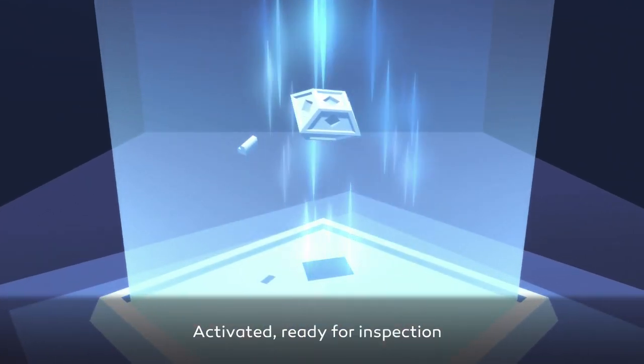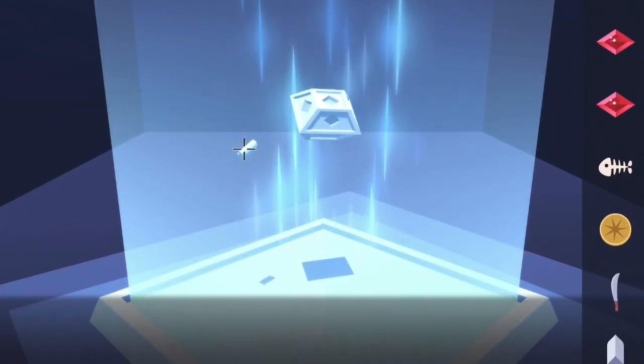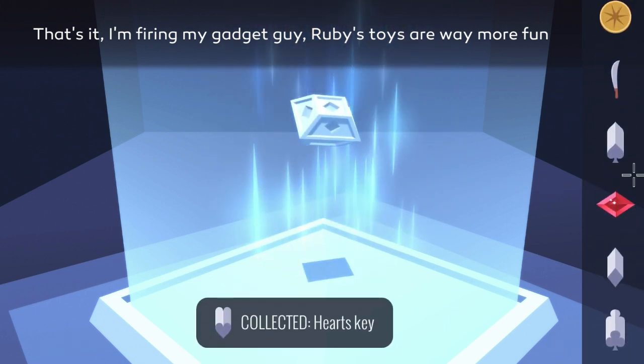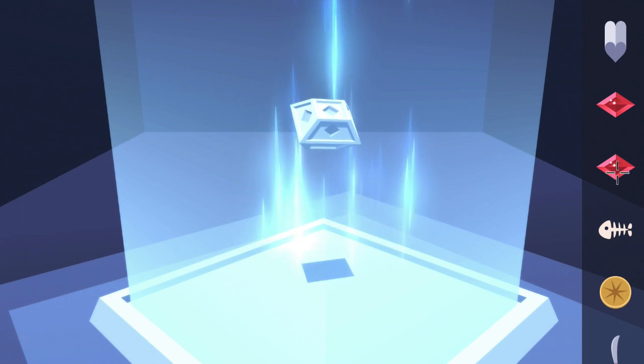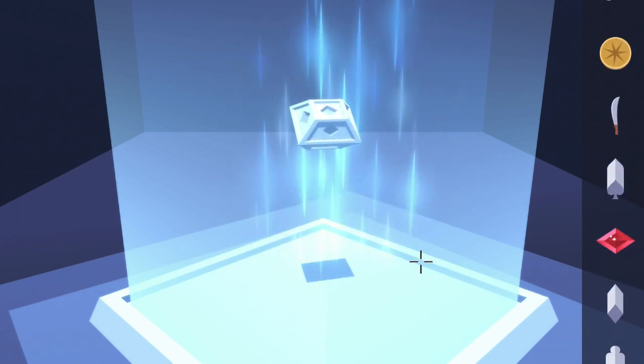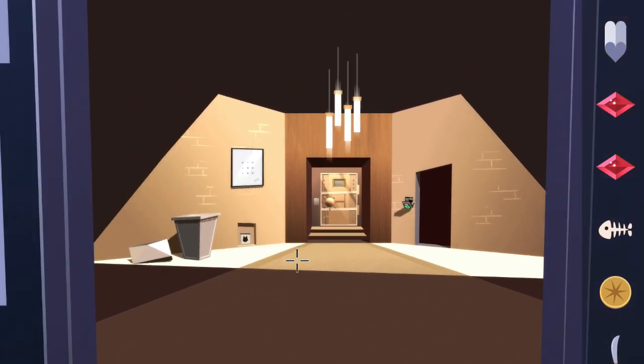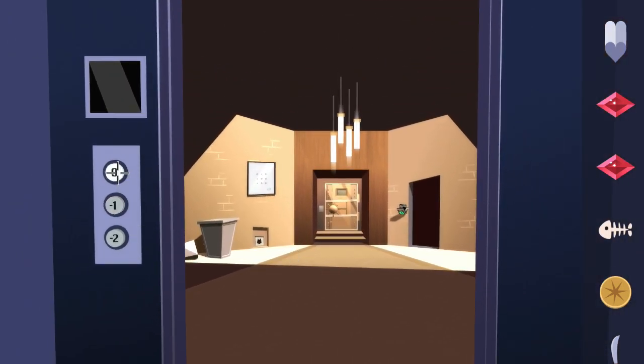Activated. Ready for inspection. Okay, so pick up the heart key. And we can't quite complete the ruby puzzle just yet. We only have 3 rubies, and we actually need 5 for this. So go ahead and exit out of this room, and then head back to floor 0.